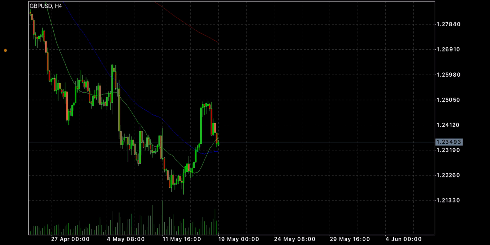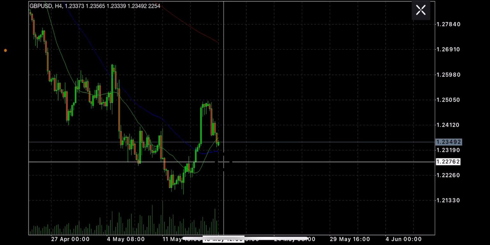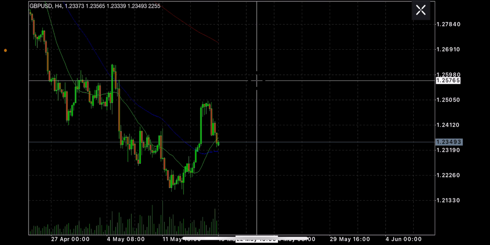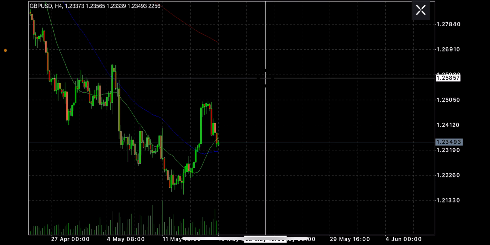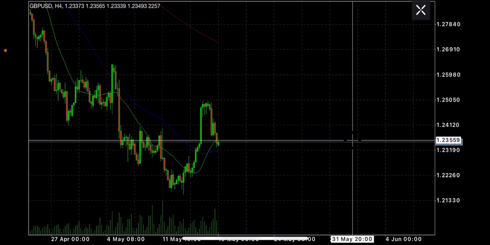So with that said, any of the US dollar charts in which the US dollar is on the right hand side, we're going to be seeing some buying. And any charts in which the US dollar is on the left hand side, we're going to be seeing some selling. So looks like we're doing a little bit of buying here, and let's see how far price can go up. We can definitely go up as high as here, we can go up as high as here or go up as high as here before we start to range back out and possibly go back into the short-term position.